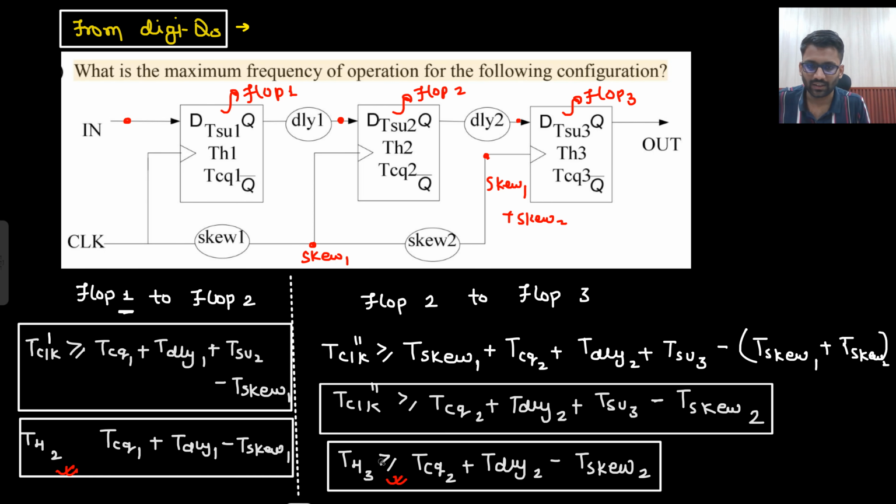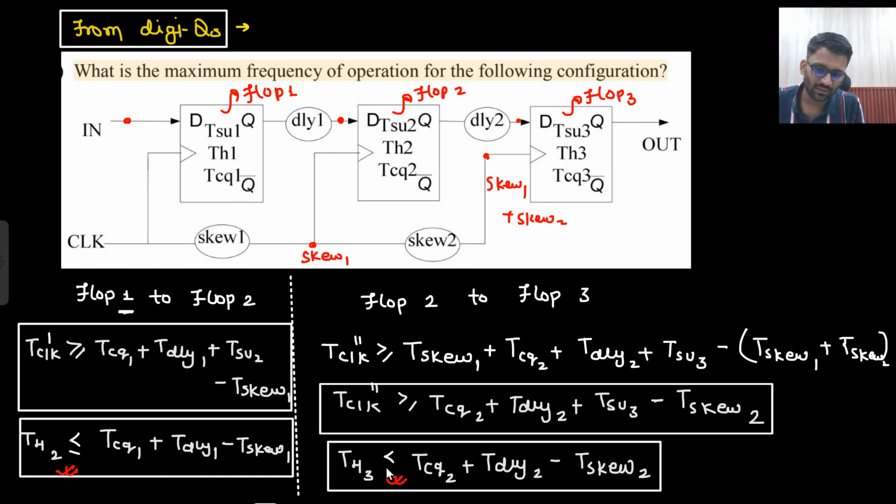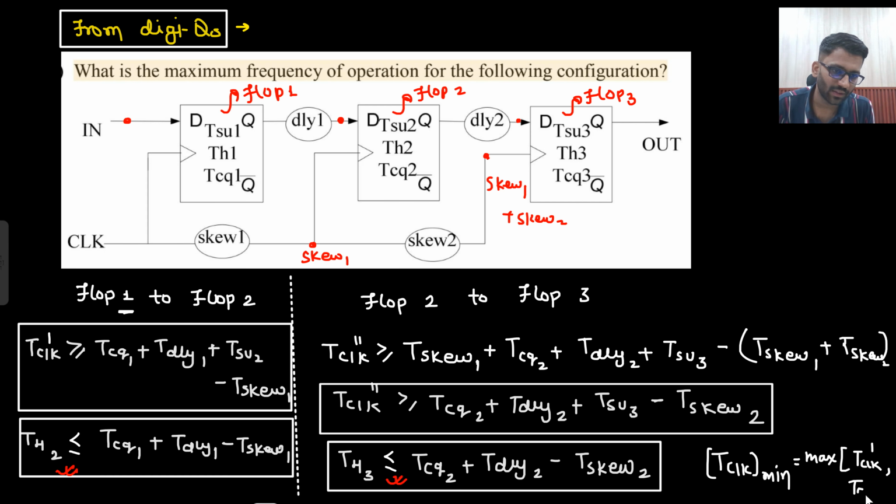Okay. Why did I put this greater than sign? Here it should be less than sign, right? Less than sign. So these are the setup margin which are different. What about the clock? The one which is maximum you will pick. So your T clock minimum will be maximum of T clock dash and T clock double dash, right? You will pick the maximum. That I have already told. The T clock should be greater than 13 nanosecond, T clock should be greater than 11 nanosecond. So you will pick 13 nanosecond. So that's it. Okay. Now let's solve it by timing diagrams.